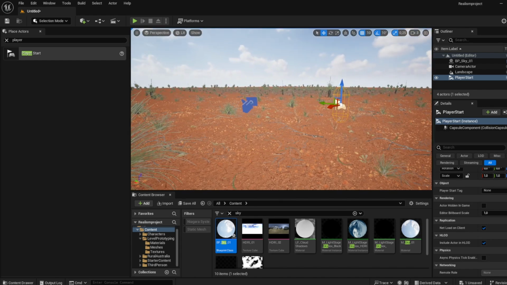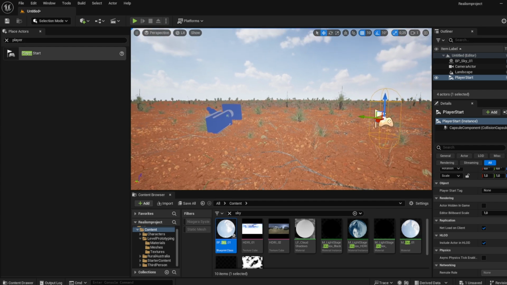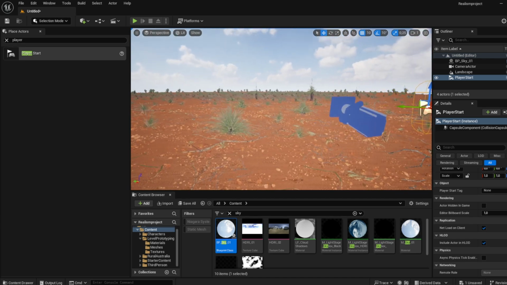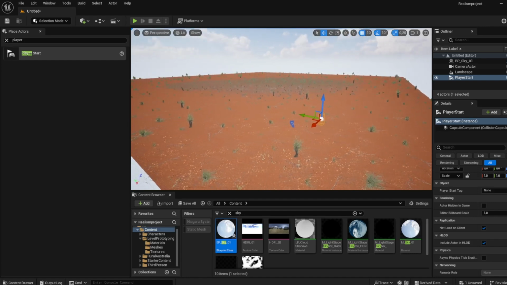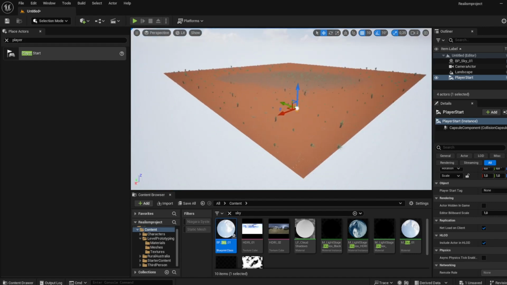Now, I do want to preface this real fast that this will be a level you can play in, but having such highly detailed stuff going on in a really big level is extremely difficult. This one is small, right?